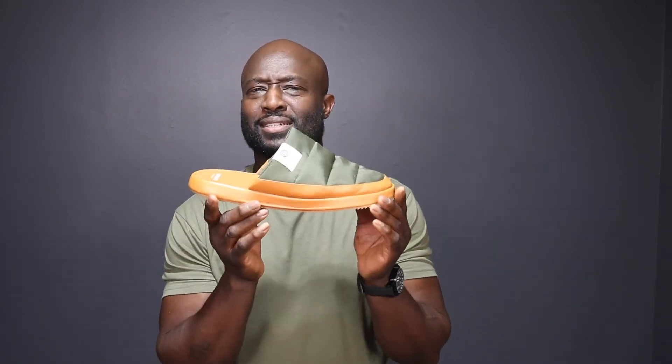The verdict is in — are these shoes worth it? Yes, they are. If you're going to spend this type of money for just a slipper, it's all about what you want and what you like. And if you're going to spend this type of money, yes, it's worth it. I like this shoe especially because it doesn't make me feel like I'm inside the house when I'm out and about, and it makes me feel like I'm at home when I'm wearing them inside. On a quick side note, these shoes are gender neutral — so ladies, they're made for you as well.